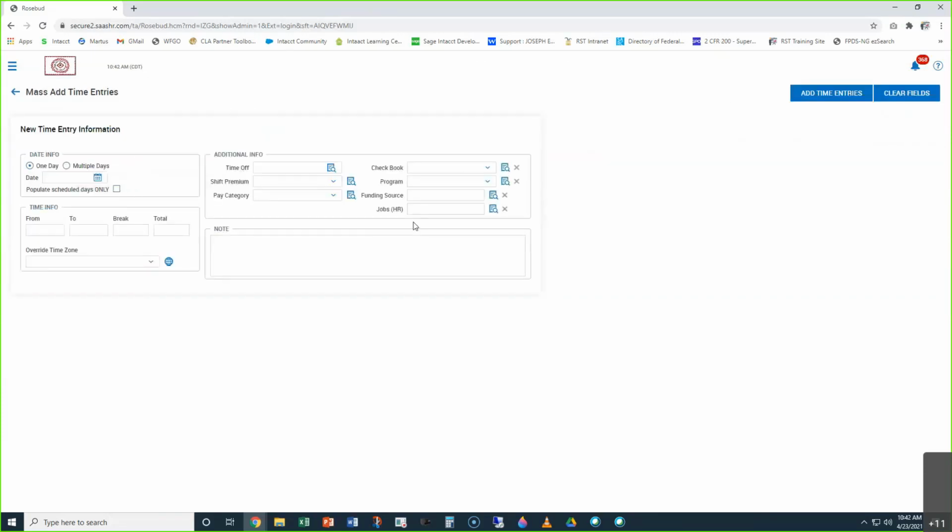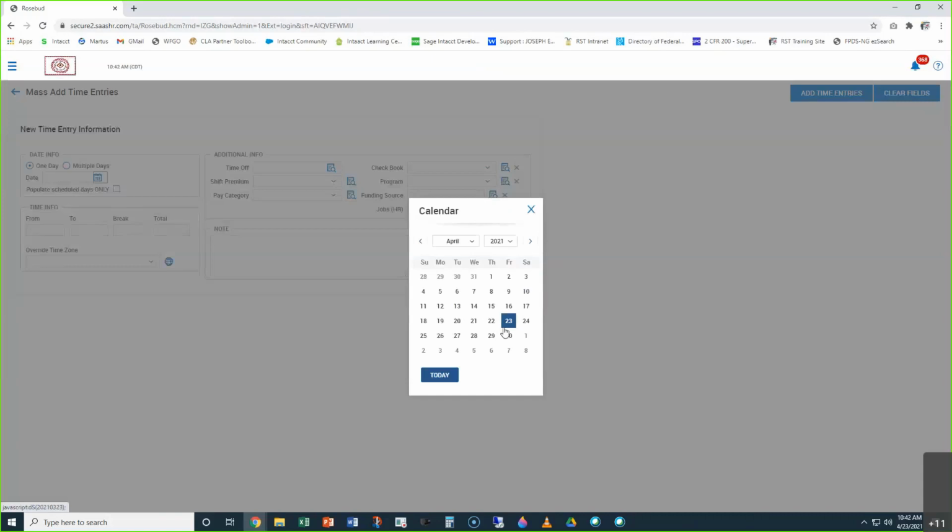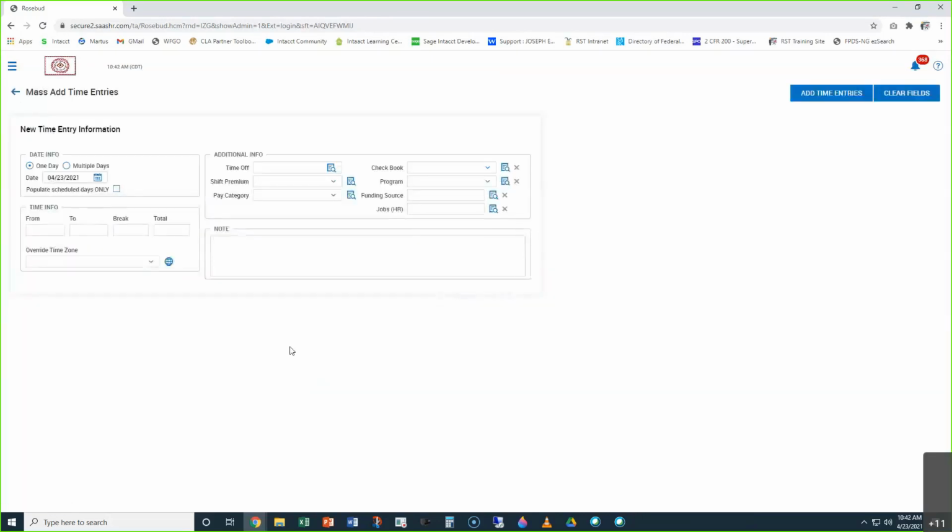And now we have an option here when editing this time: is this a single day edit that we're going to make for people? Is this multiple days? We can choose one or the other, and then we have a calendar based on those 2 options. If I choose one day, here's our calendar. What day is it we're going to add a time entry? So I choose today. What is this entry? How much time are we adding to someone's timesheet today? That kind of stuff.